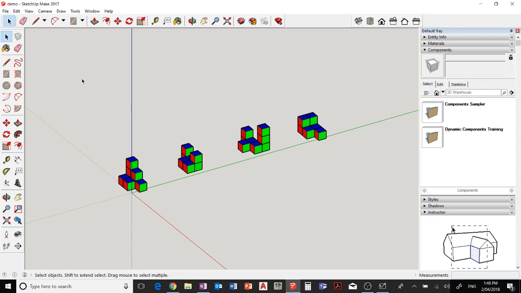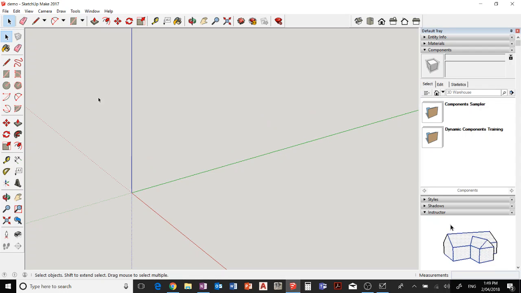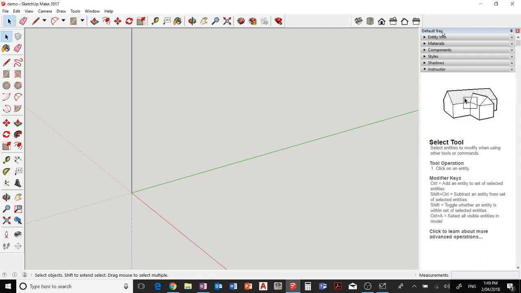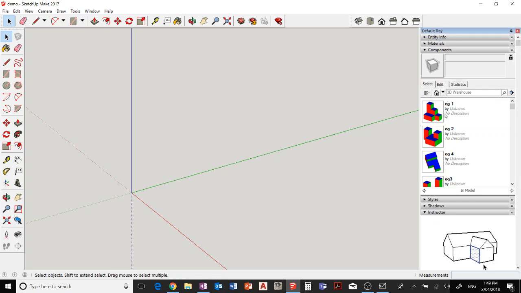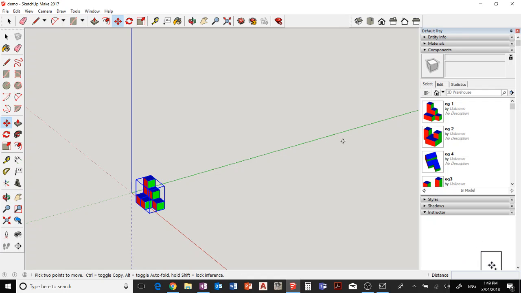We're going to begin. If I go Control A, I'll select all the blocks. I'm going to delete them all. Now if I come over to my tray and come to Components and then click on the house, I get my 4 blocks, EG1, EG2, EG4 and EG3. EG1, click and drag that out, and that is going to be the practice one that I do with you. You'll delete that when you're finished and you'll drop in EG2, and that's the one that you'll need to do by yourself. Drag and drop that one in, start off there.